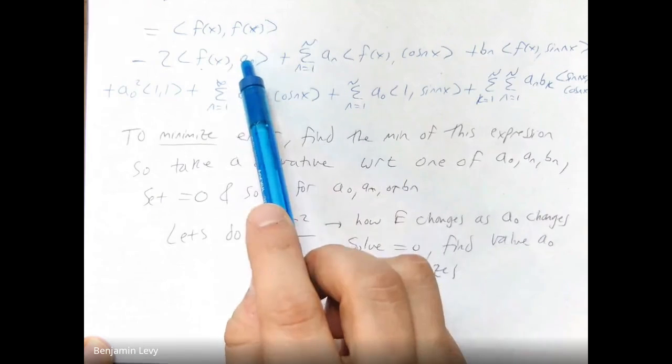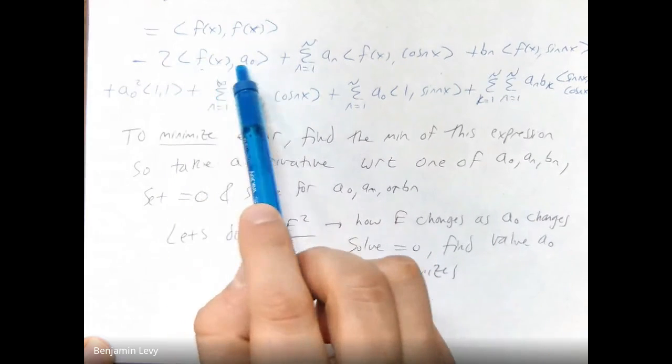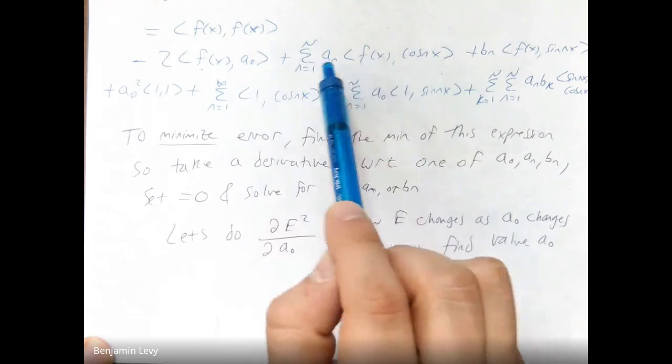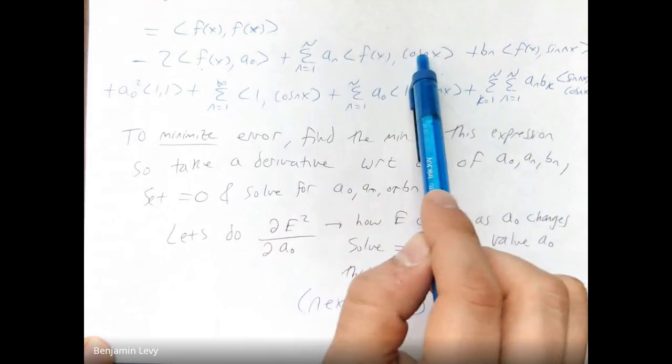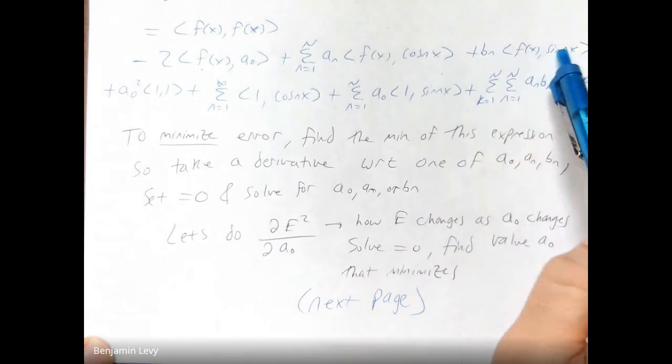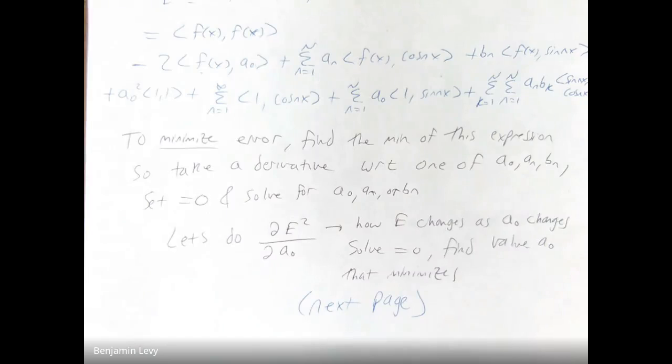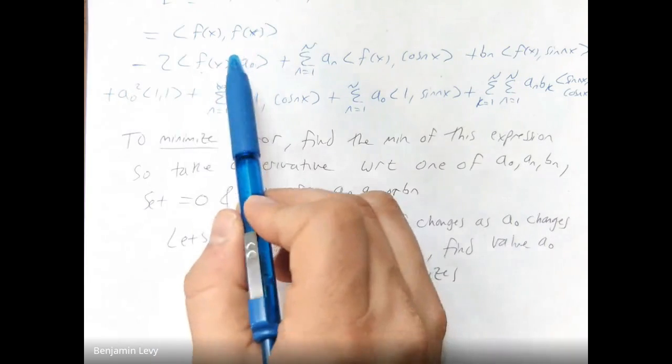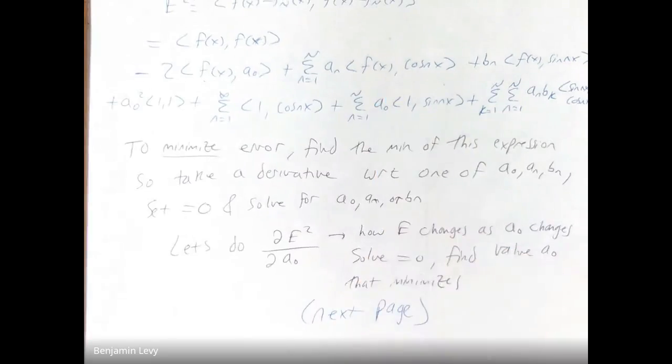This one has an A0, and so you can take the derivative of this and you'll get something, right? This one doesn't have an A0, so it's going to go away. This one doesn't have an A0, so it's going to go away. So anything without an A0 just becomes 0. And everything with an A0, which is this, this, and this, is going to come along for the ride, and we'll get a derivative of that. So keep that expression in mind, and I'm going to continue this right on the top of this page.